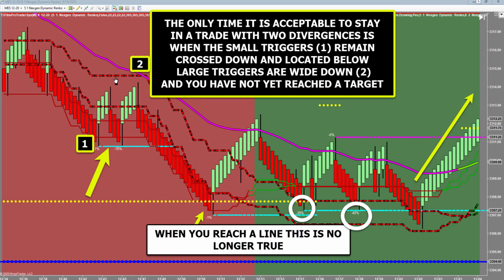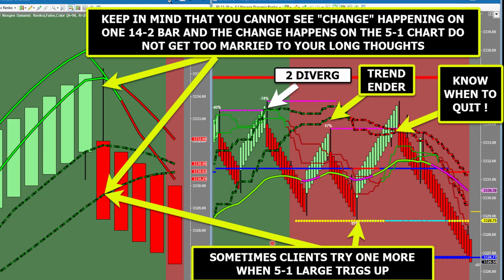One of the other things you're going to do on market replay is really start studying the looks that we have in our educational video for trend trades. Because remember, in that video we talk about how you can't see change happening on a 14-2 chart. What you're really going to be studying a lot more is the 5-1 chart, because this look is easy on the big chart. So when you're doing market replay, you're going to be taking trades, watching divergences, watching second or third divergences, and watching for pivot stop outs. You're really going to study what happens in the market, and more importantly, what causes reversals between your fibs and your triggers on both of your charts.